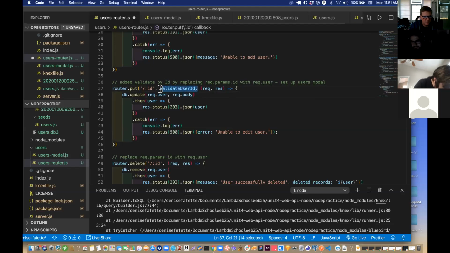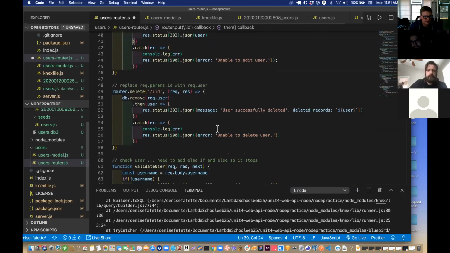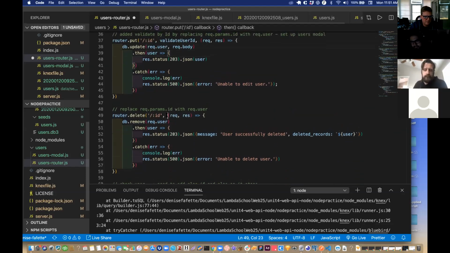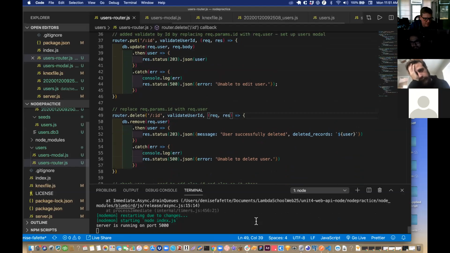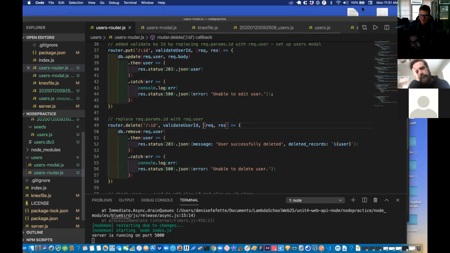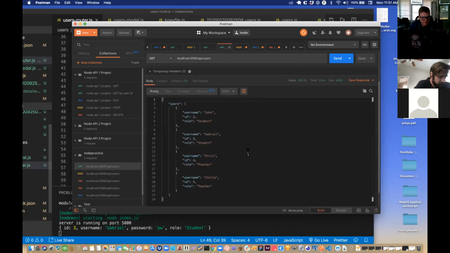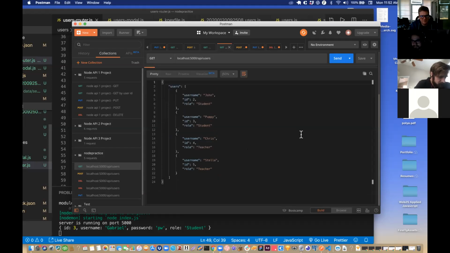That'd be nice if we copied the whole thing. So do that on the delete as well. Yep. Put that in delete in the same spot. Here. Yep. And now save it and try it there. Okay, and then go to Postman. And you got a success of 1. It says puppy. Nice.